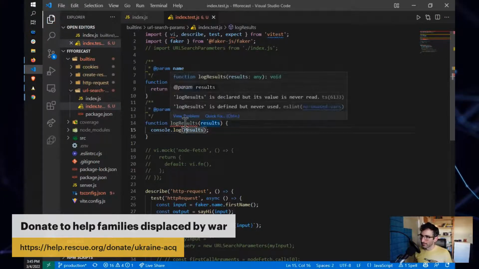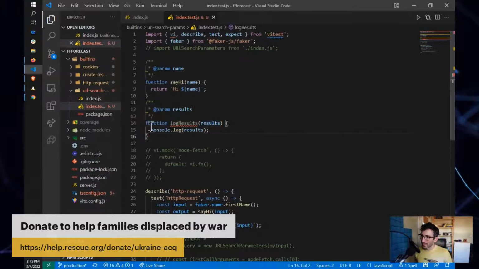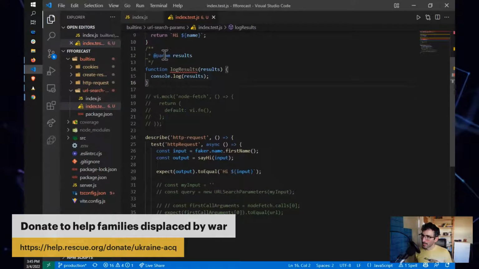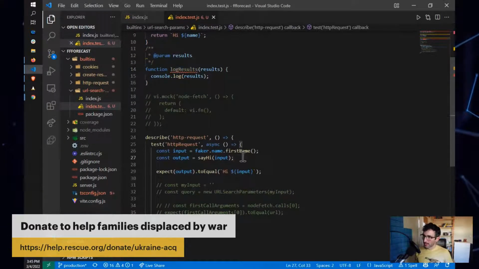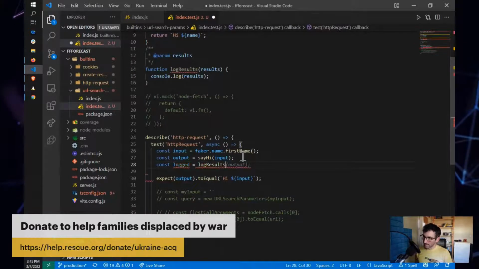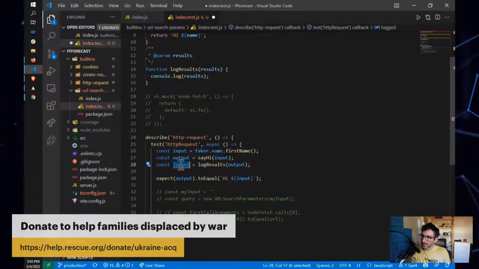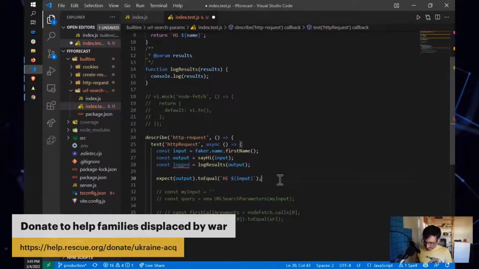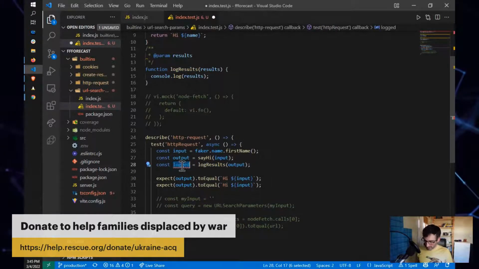Whatever, rudimentary. The point being that this function doesn't actually return anything, right? So now if we get the output and then say const logged equals logResult of the output, how do we check what this is? There's no return value here, right? I can't just say, hey, I expect the logged output to also equal the same thing.